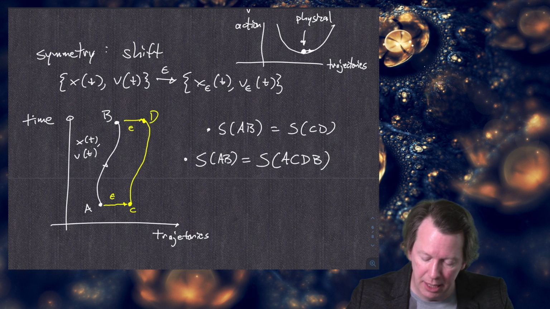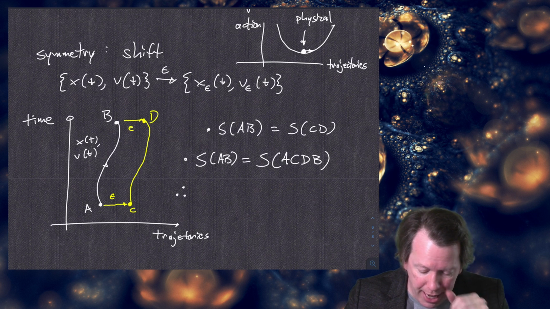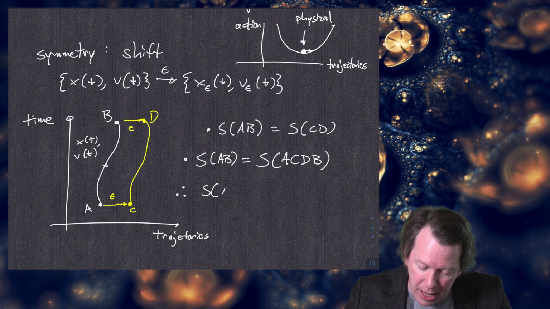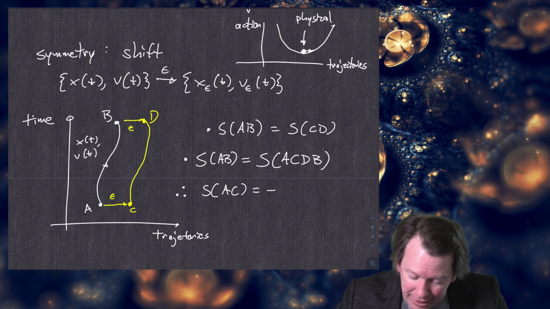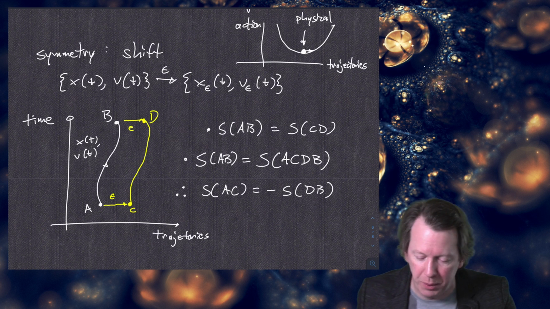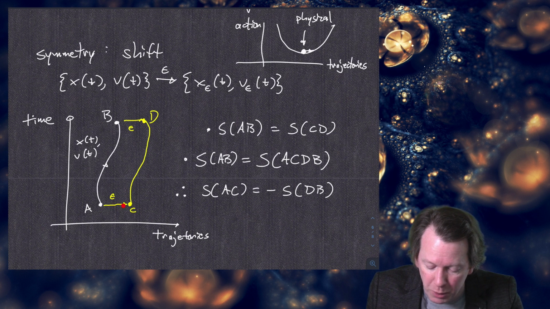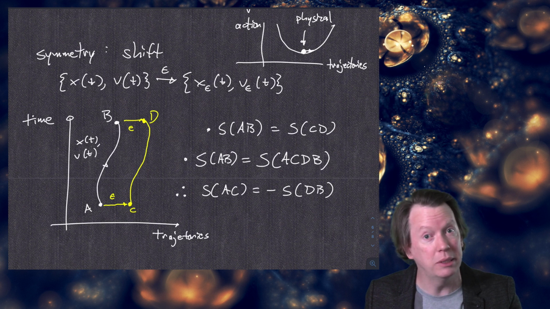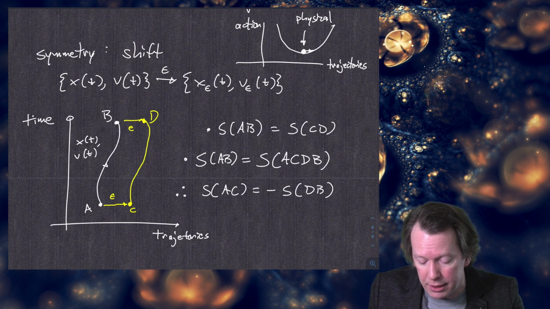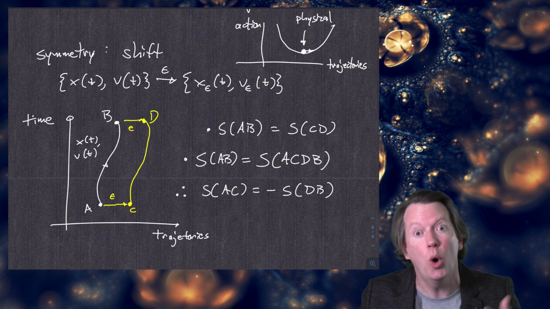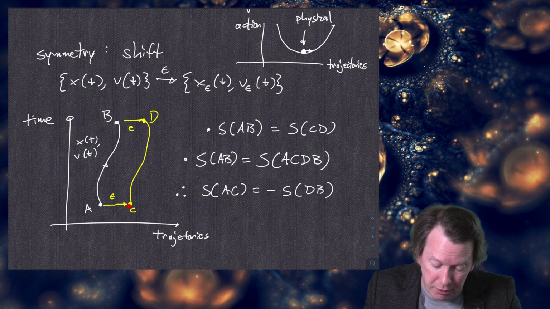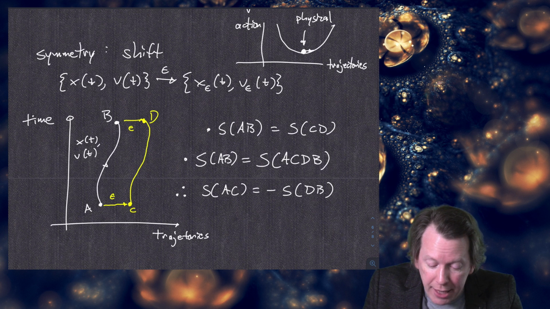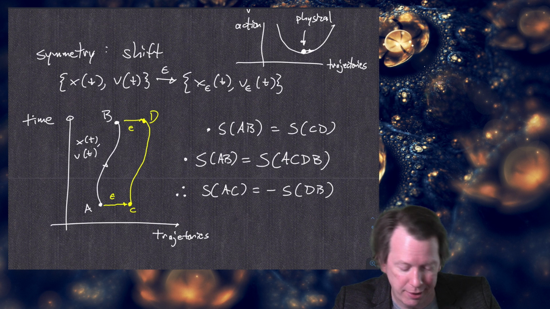Therefore, what we can say is, it had better be the case that the action going from A to C, that little tiny trajectory, better be equal to minus the action of going from D to B. Just from what we said. We didn't say that the action on this path was 0, going from A to C. We didn't need to say that was 0. We just need to say that when you go A to C, then up to D, then back to B, the whole thing had to equal the original action. So there's a more general way for that to be true. Maybe it's 0, but it can be some non-zero value as long as it's compensated for when we go back from D to B.